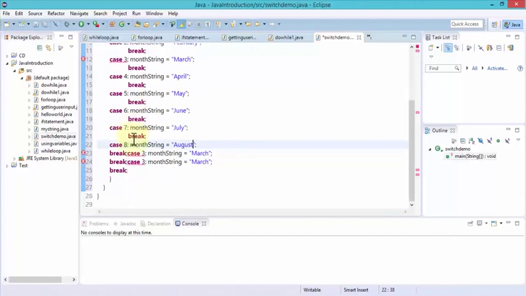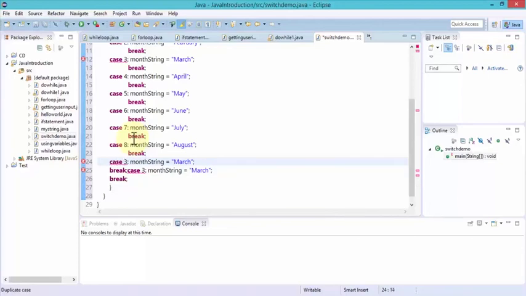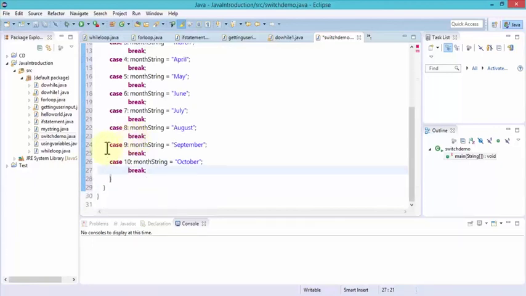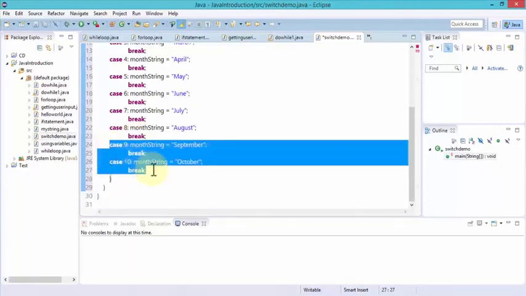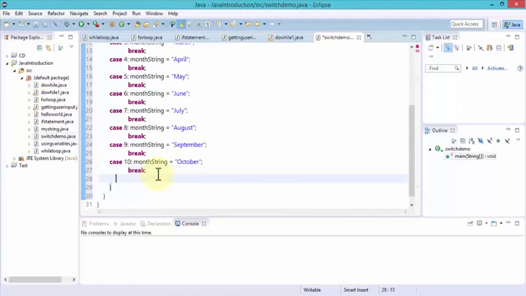And let's scroll down, tab again, and use the next case, which is month 9, and this will be September. Next month would be October. This will be month number 10 for October, and then just a couple of more months, right? So let me just go ahead, in fact, copy these 2. So the last month would be the month of 12.